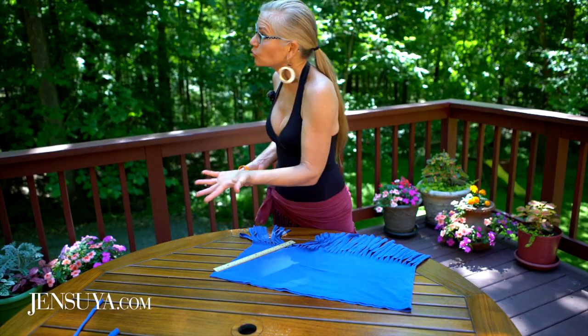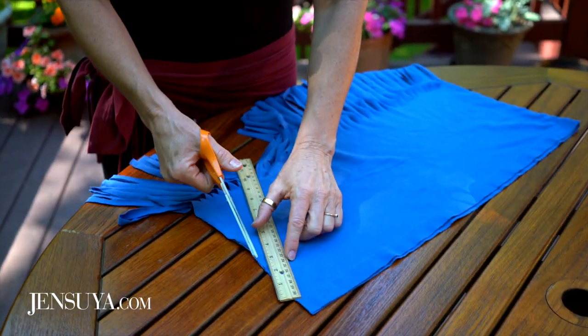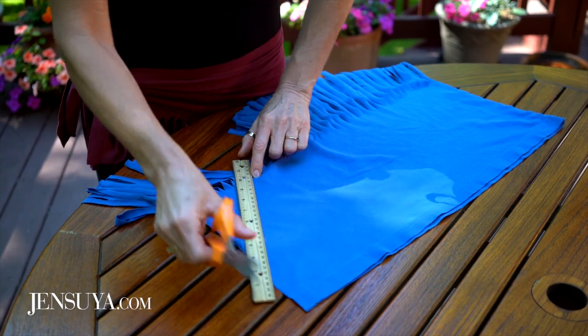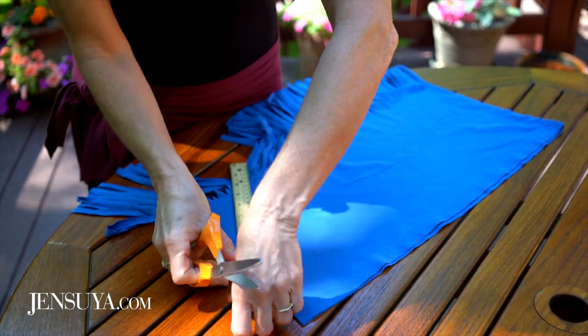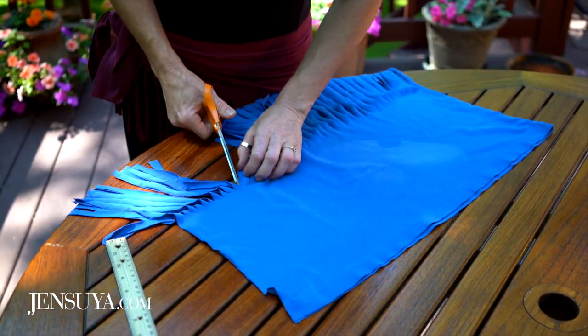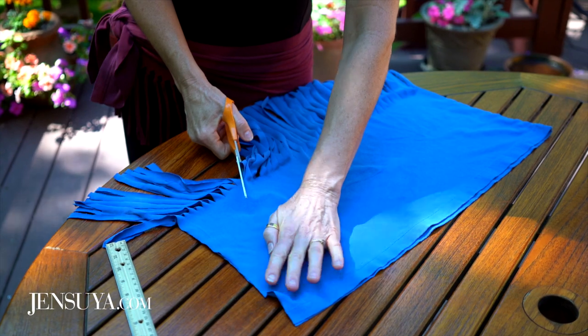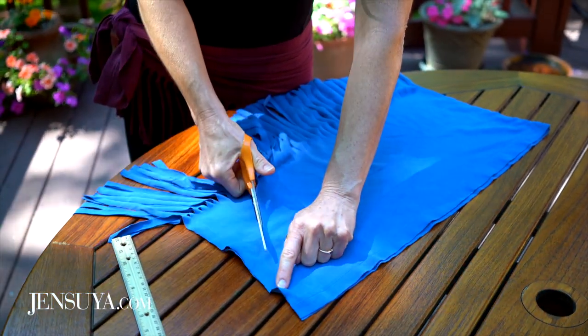That's what I was saying, that it's really cool to have a little bit bigger t-shirt. So we're going to go to there and we're going to take that to about right here. I'll just put a little notch. Again, doesn't have to be perfect. See if I can see that. And we're going to go boop, just like that. Here we go. And I'm again looking at where I'm going, just like this.